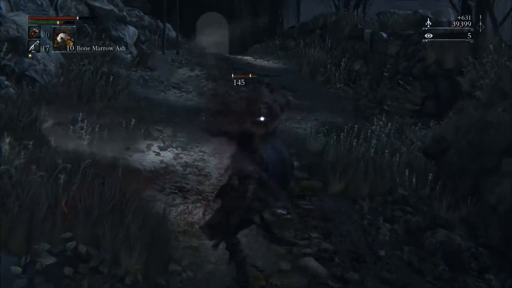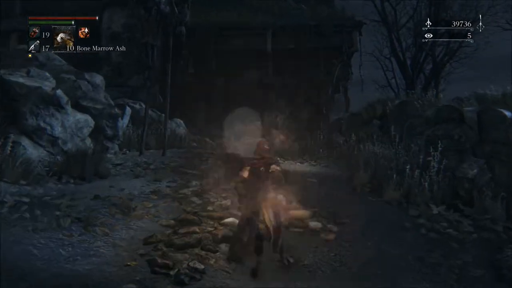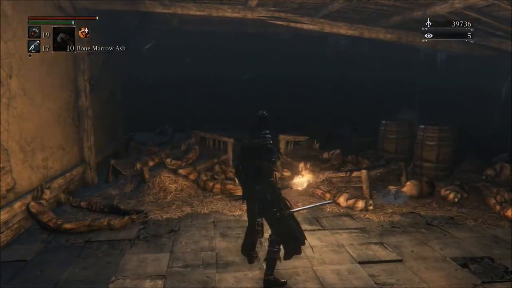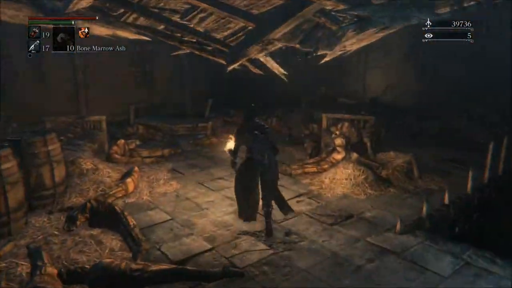Have I mentioned how much I love the whip? It's like the ultimate crowd control weapon. Alright. Just in case I run into something else. Another big guy probably hanging out in here. Just a whole lot of corpses. I like how they stack them. They're trying to clean the place up.